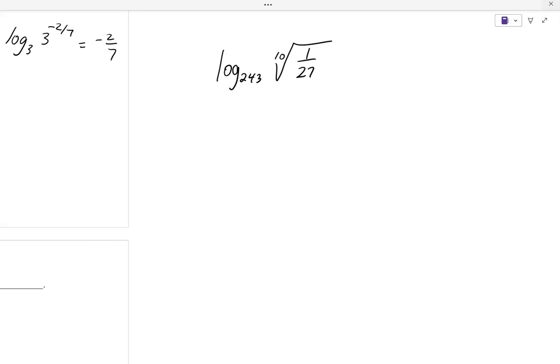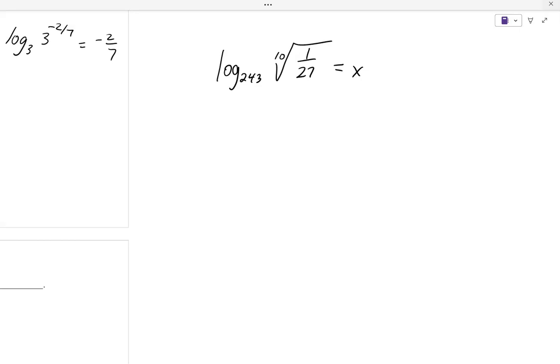Let's first set this equal to some variable. There's nothing special about x. You can make it whatever letter you want, or if you want to draw an emoji for your variable, I don't care. First step, rewrite this in the equivalent exponential form. Change this logarithmic equation into an exponential one.